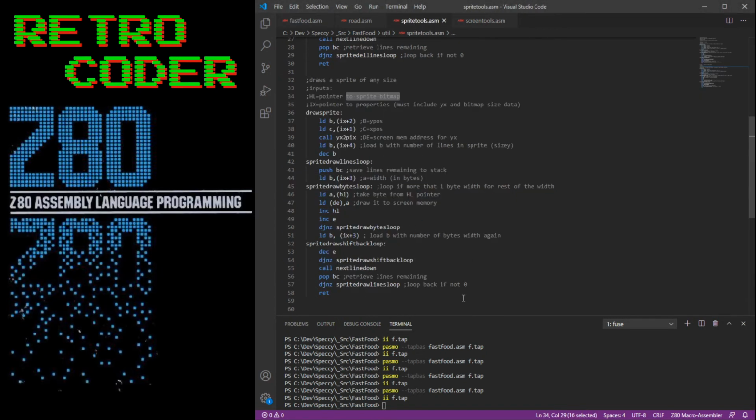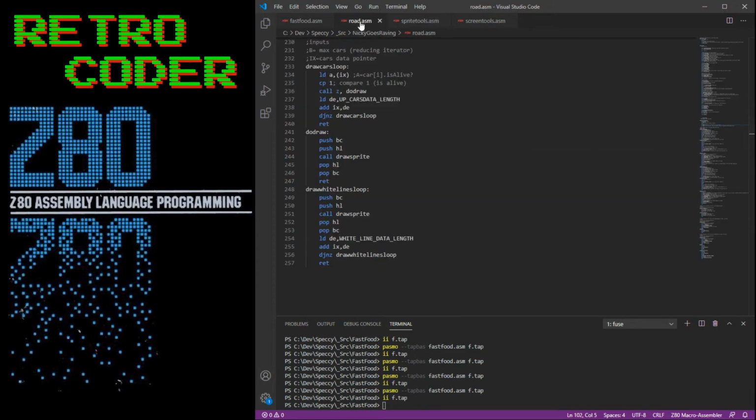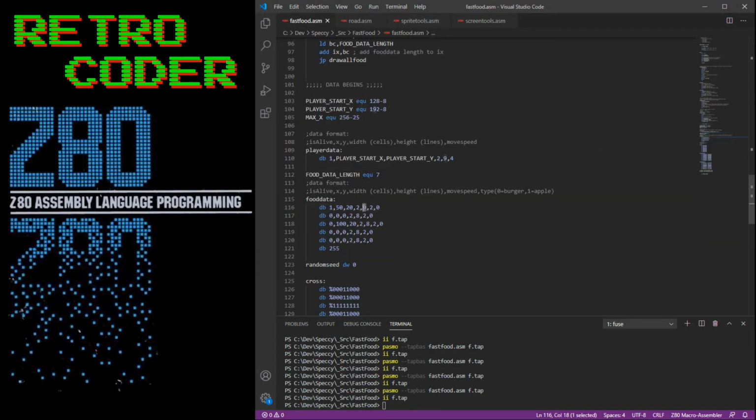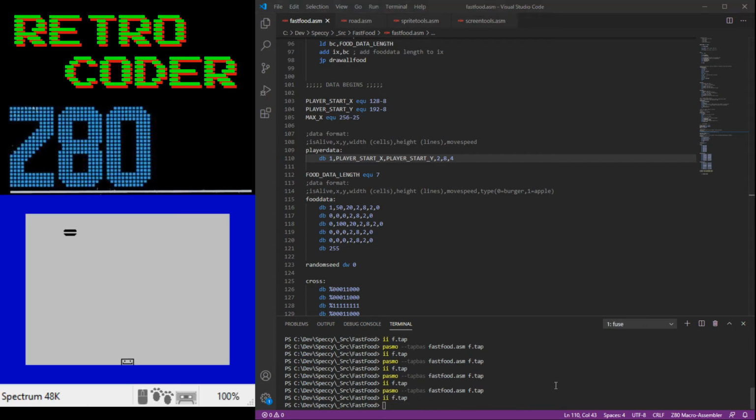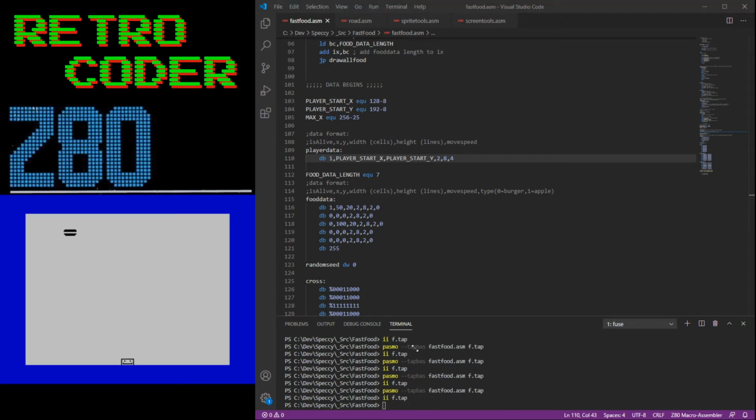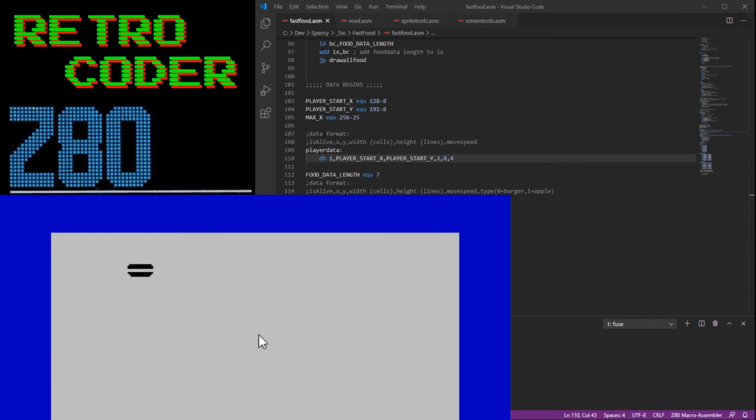The reason is the loop. It's looping, it's ending one too early. And actually, we're decreasing B there. That's wrong. Let's comment that out. Comment that out. Change that back to 8 like it should be. I knew I'd get there in the end. See, it looks like it's squashed at the top, but that's just the way I drew a crap sprite. As you see down here, it looks all good.